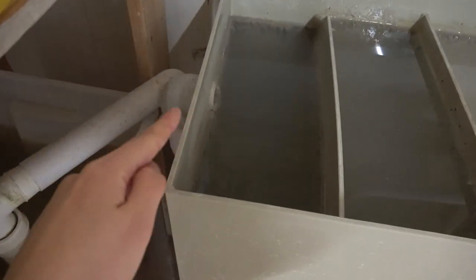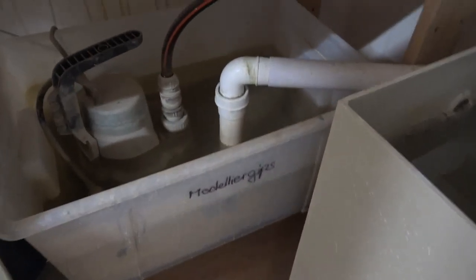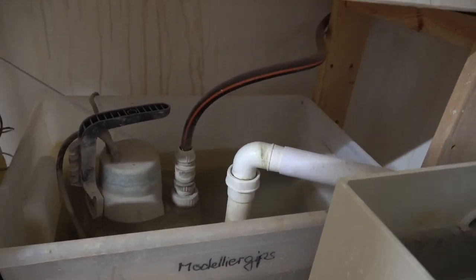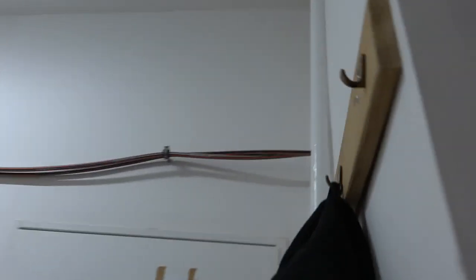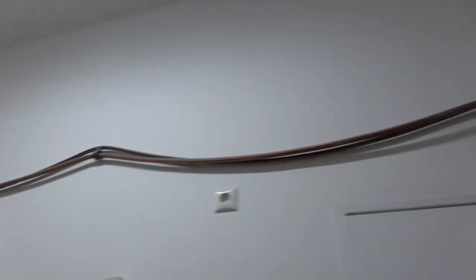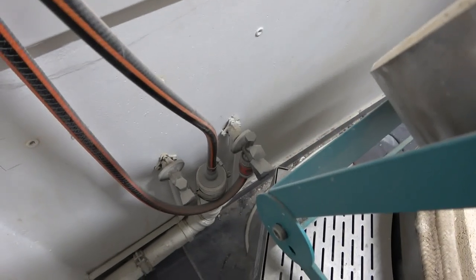By the way, if you're wondering why I have a second tank next to the filter — this has nothing to do with filtration. Our workspace wasn't designed to be a studio but instead a cafe, so the water access wasn't exactly where we needed it. The second tank is simply a place for the pump to live that pumps our waste water through a garden hose through the wall into the kiln room — formerly the kitchen — where the water access actually lives. Yeah, it's a little DIY but it works great.